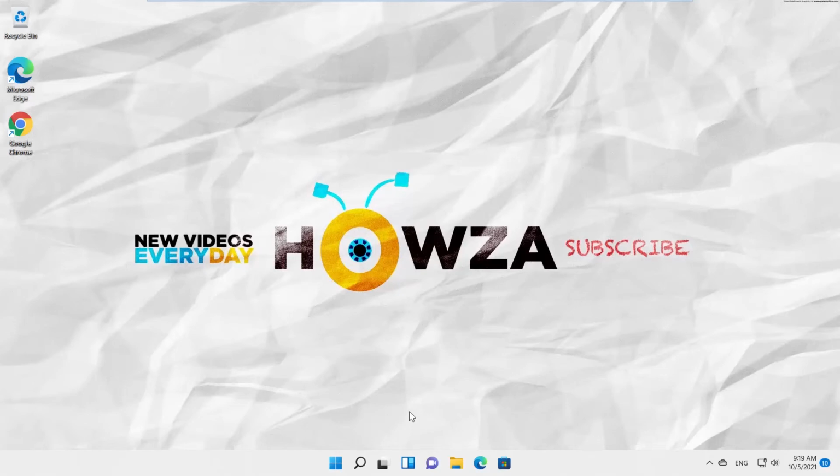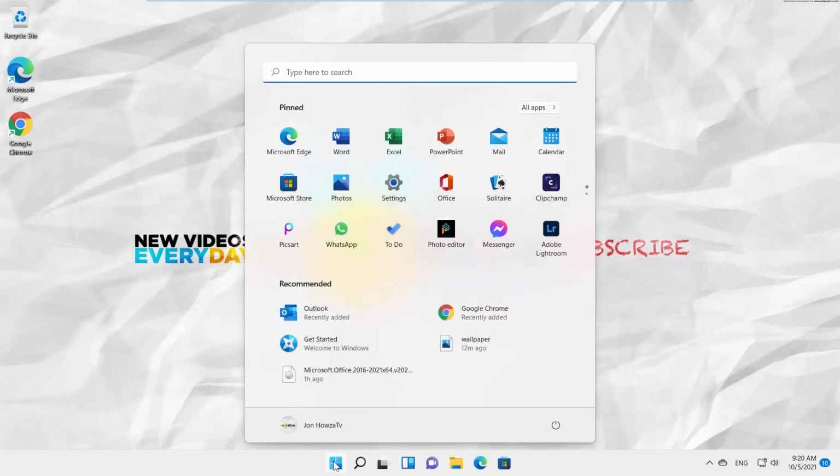In today's tutorial, you will learn how to rename a computer in Windows 11. It's been pretty simple in Windows, but the latest iteration, Windows 11, made it even simpler. The option to rename the computer has now been added to the main screen of the computer settings in the System tab. Click on the Windows icon on the taskbar.